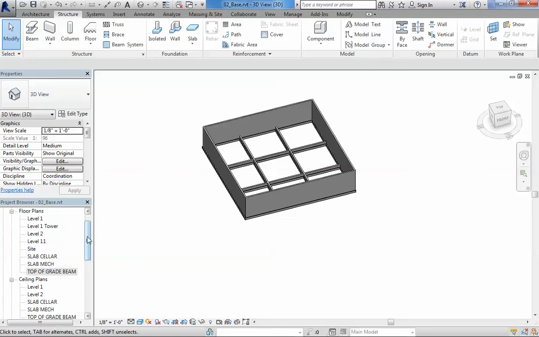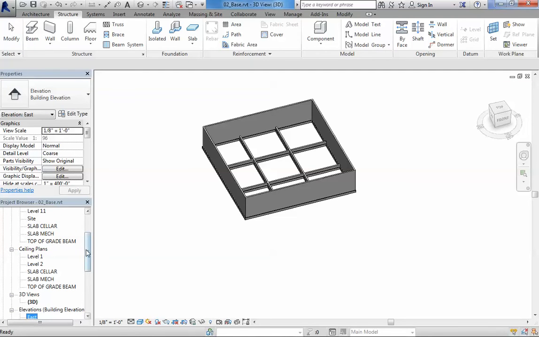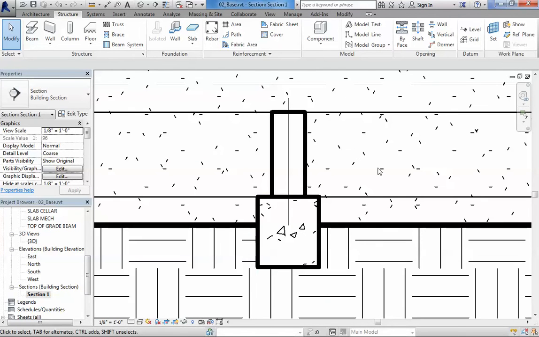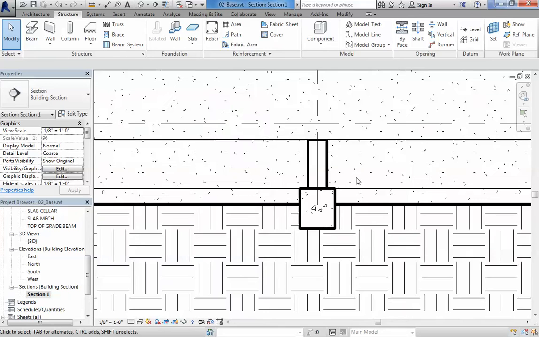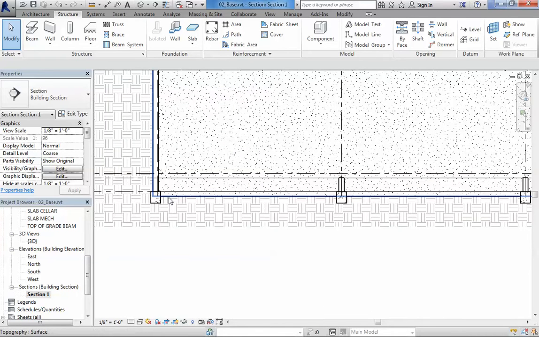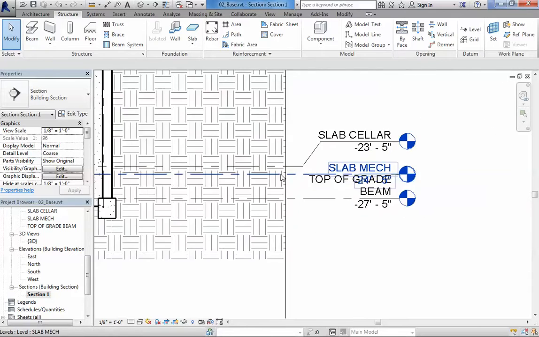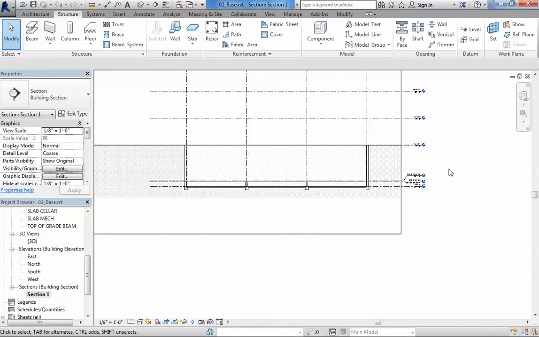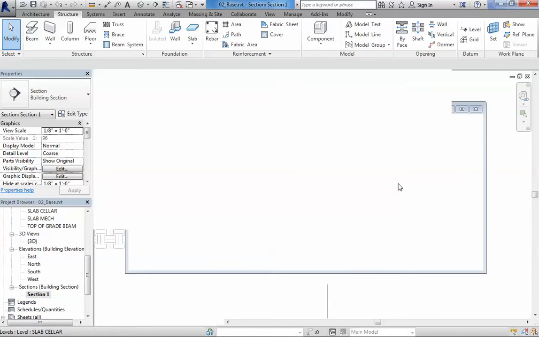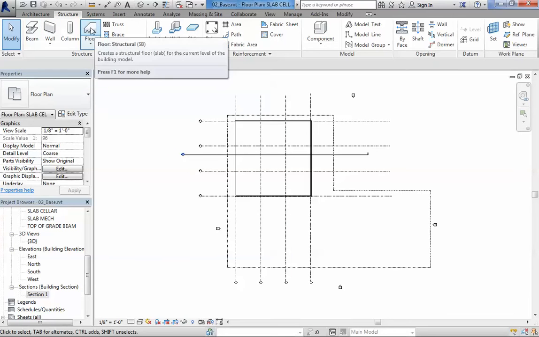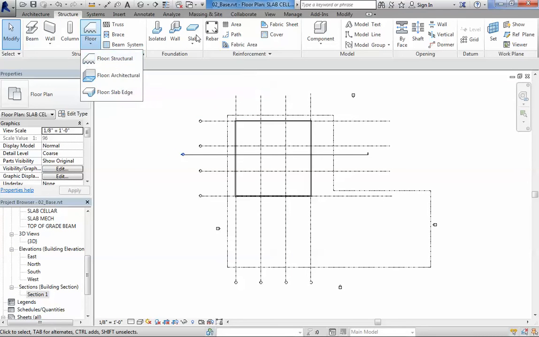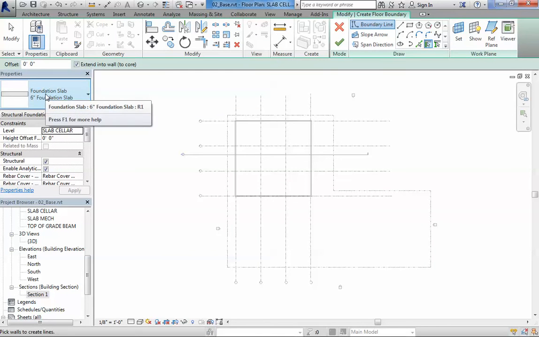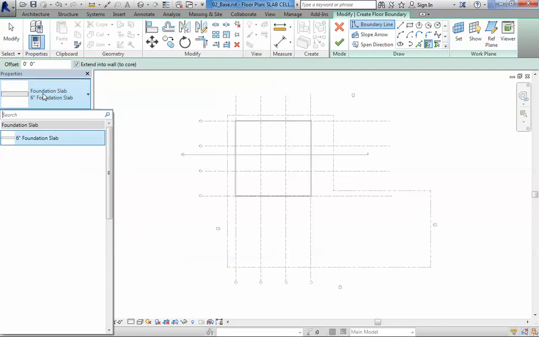If I go to the section, this detail is pretty much the one you can see in the sketch that I have given you. Probably the thing that we're missing is the slab itself, no? So the slab should go underneath the slab cellar at 23 feet 5 inches, okay? To do that, we go to the slab, we can double click here. We want the floor, structural, or actually you have the foundation slab here, which is the one that you should use. And we're using actually a 12-inch slab, so we can check if we have one.